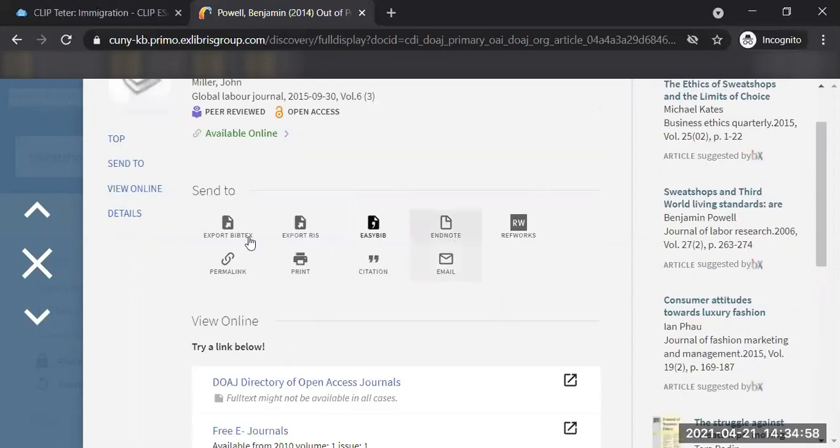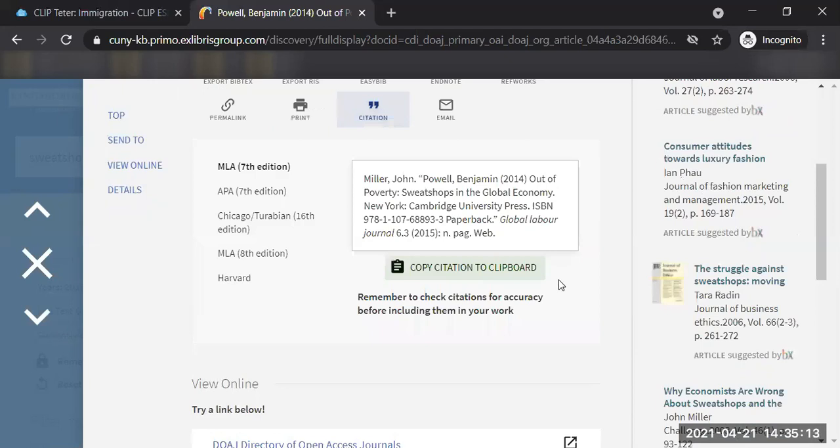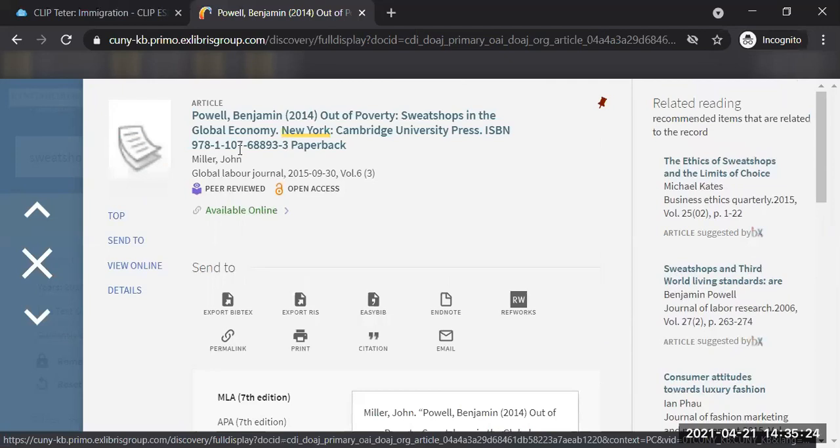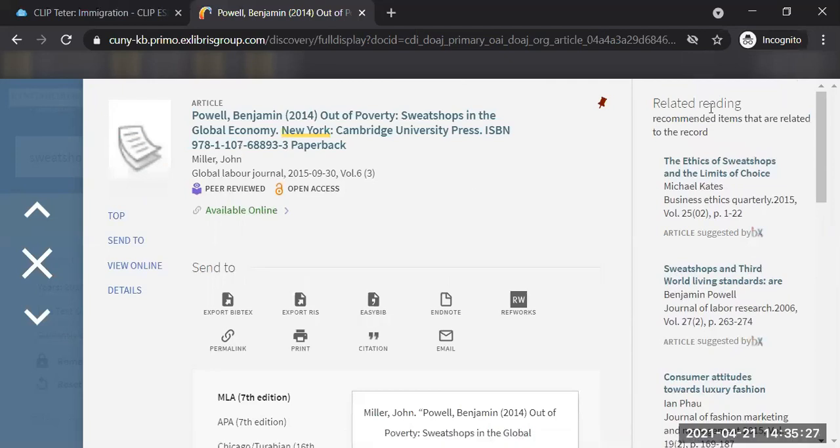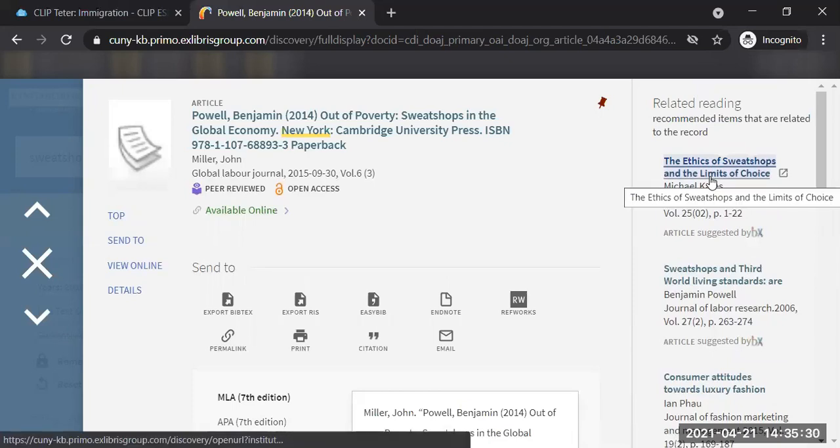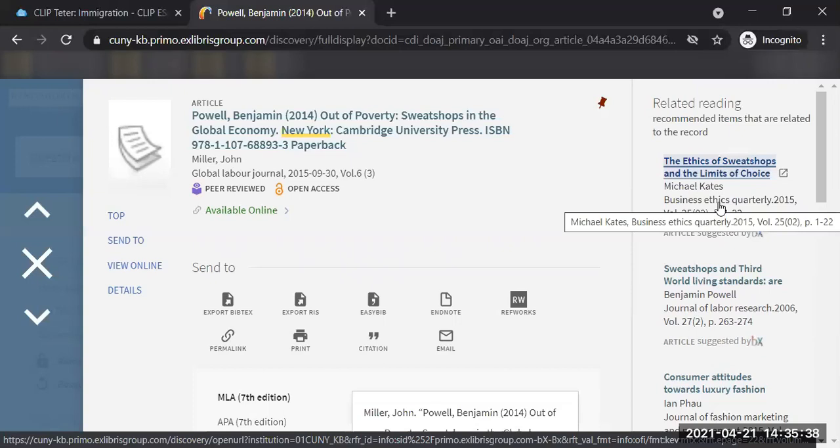The tools: if you end up using this article, you can click on citation to produce the citation for the article. Here it is. Now you can copy and paste. Additionally, different from the book search, if that one article is what you need and you want to find more related items from the library catalog, you see on the side, just like the database, except think of the library catalog as a grand database containing all the smaller databases and collections.